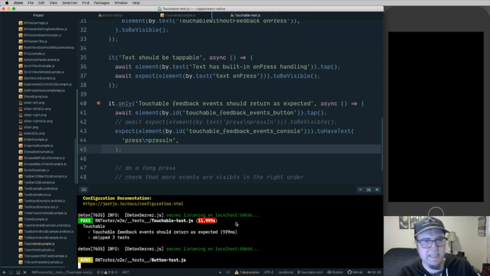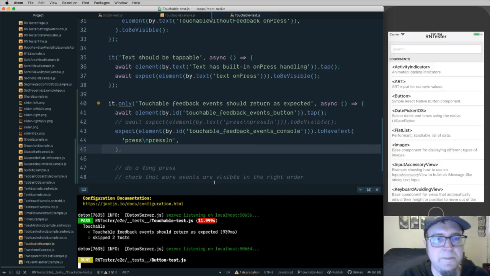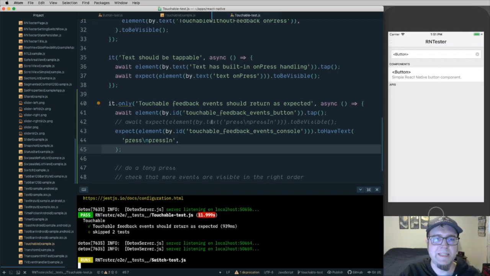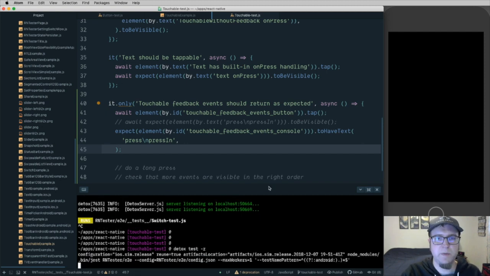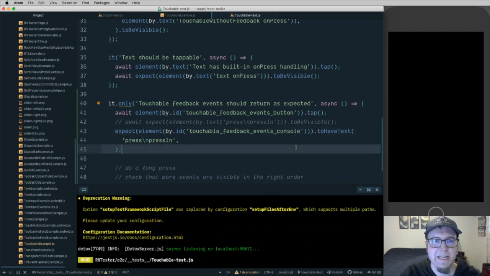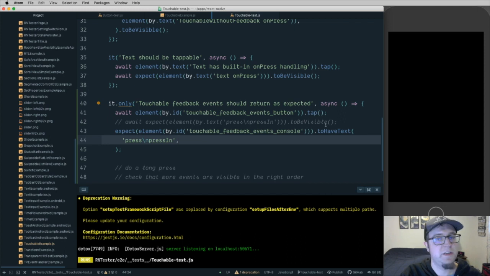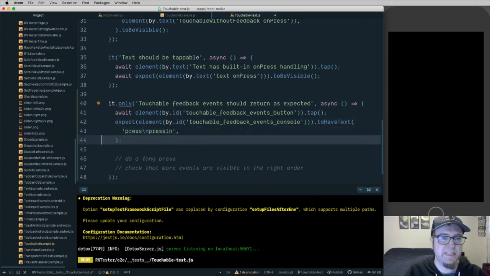Okay, it looks like that passed actually. So testing it this way, it was able to find it, whereas element by text was not apparently able to find those multiple line breaks. But when we found the element by ID and then checked the text in it, we were good to go. So that's really cool. It's very exciting. So this test is going to work here.